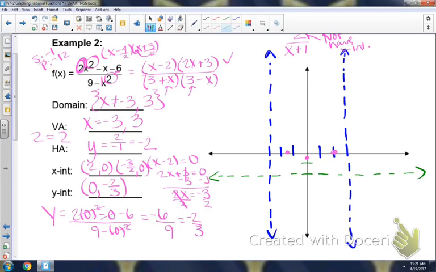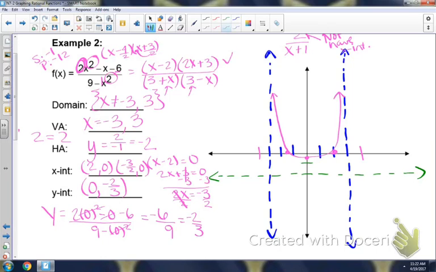So really this one's a little less work than the last one, because if you notice, you're going to have to connect those points. In order to approach those vertical lines, it's going to have to open up, because you have to go through those x-intercepts. So it's a parabola on this one in the middle. Alright, so really all we have to do is plug in a test point on the left side, so negative 4, and the right side, positive 4. All I care about is, now this one, our horizontal asymptote is at negative 2, not at 0. Okay, so we need to figure out, is it above that horizontal or is it below that horizontal asymptote?